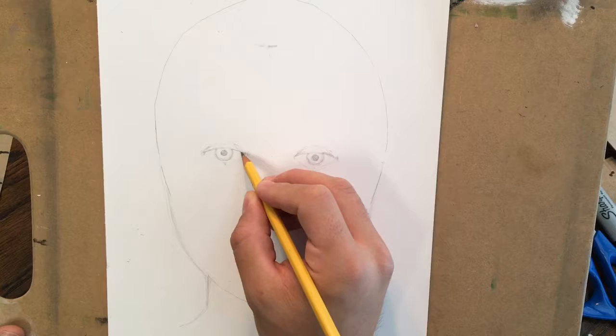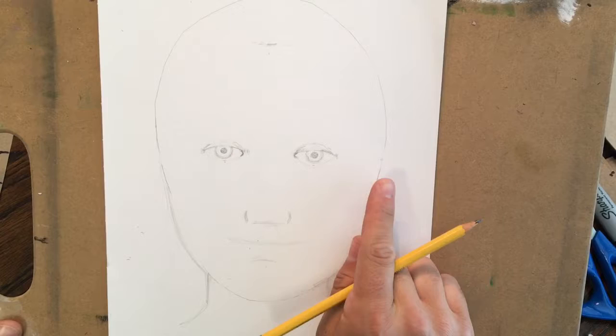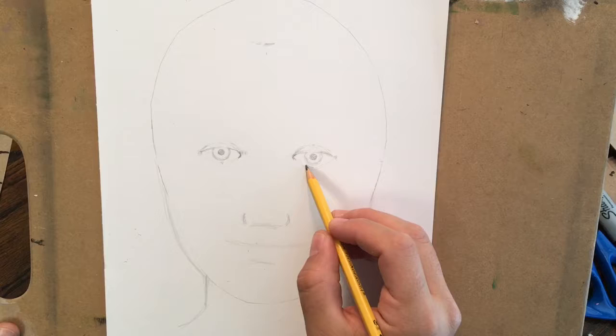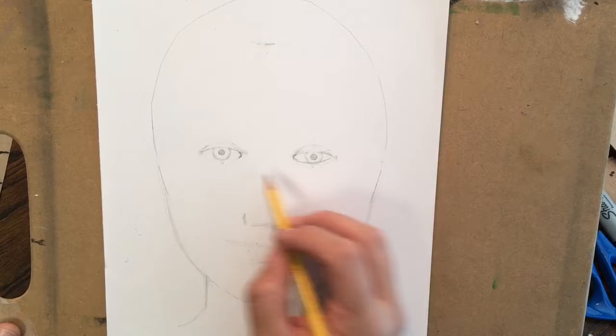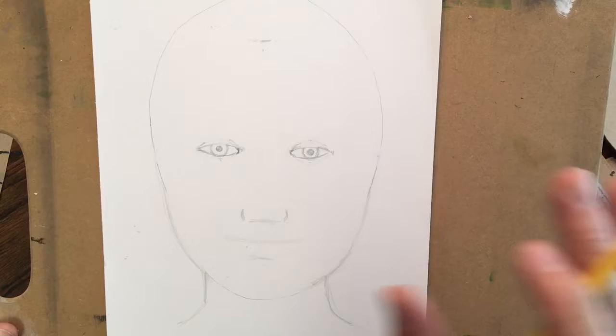The inside corner of the eye is always a little darker, so you can go ahead and put that down because there's a shadow there. The bottom lid matters too because if you smile, it pushes that side of your face up — your eyes kind of squeeze together on the outside, so it'll actually go a little bit upward toward the outside. Her eyes are almond-shaped, so that's definitely going to be true of her. I'm just going to make that push upward, and you can see already she's kind of smiling.